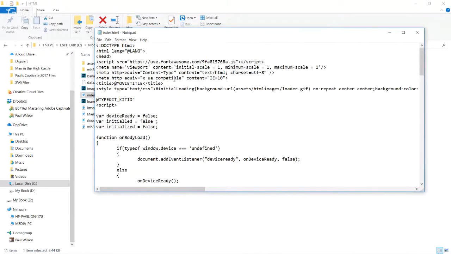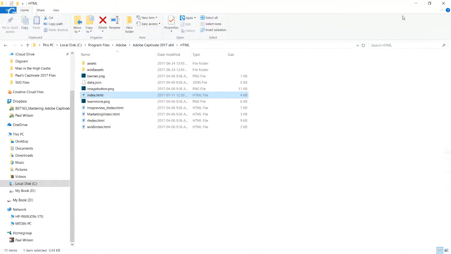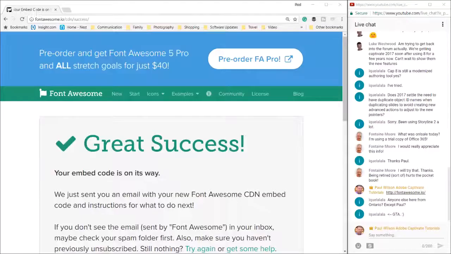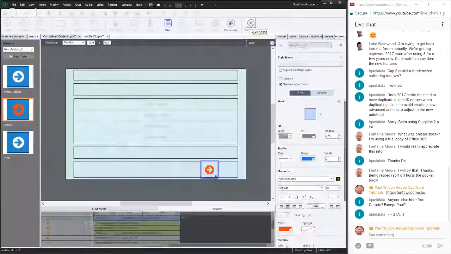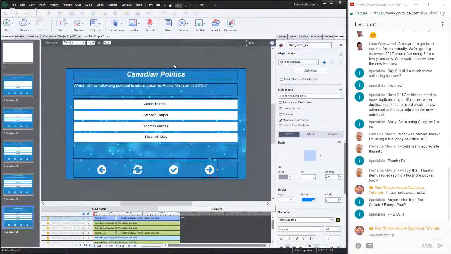And what I've done is I've added that script. Now, this is the proper one that I'm using right now in this file here. So every time I publish a course, using Font Awesome or not using Font Awesome, this one line of code gets published with the rest of the project. So if I happen to be using the Font Awesome icon, as I am in this particular case here, I won't save that, obviously.